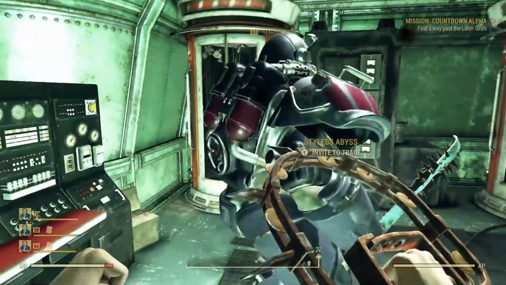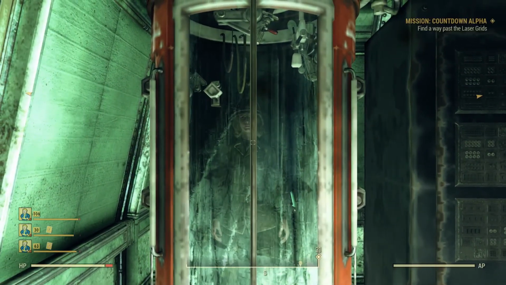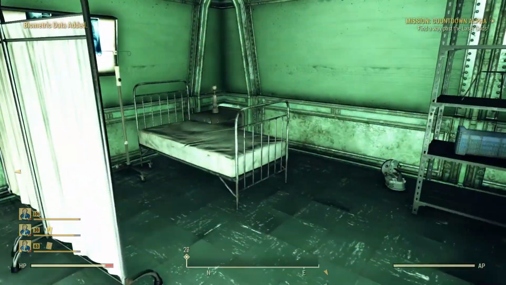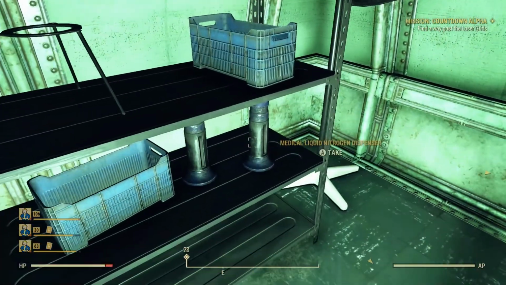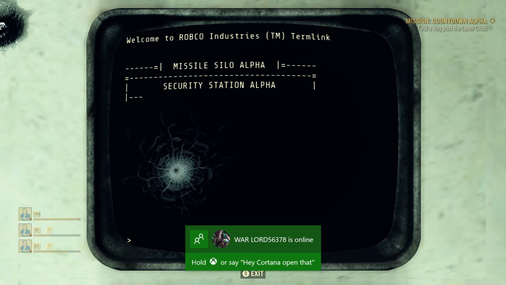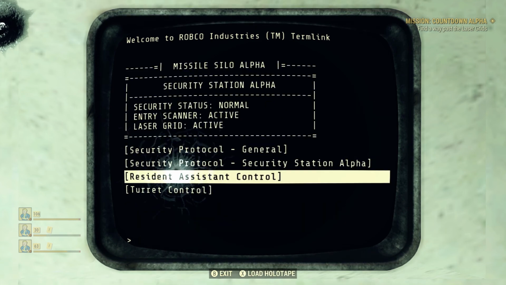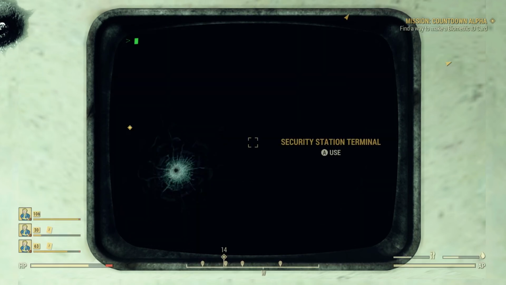Anyway, the first part here, you're going to want to go into this biometric scanner thing, and it's going to scan your body. You see here, it's going around scanning my body. So that's the first step there. It gets your biometric data, and then once you're done, you make your way to this computer system here and activate it to go through the system. You can go through the controls and turrets and all that stuff. It tells you what's going on here, and that'll be it for that part.